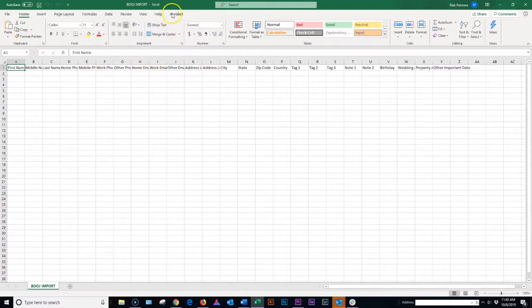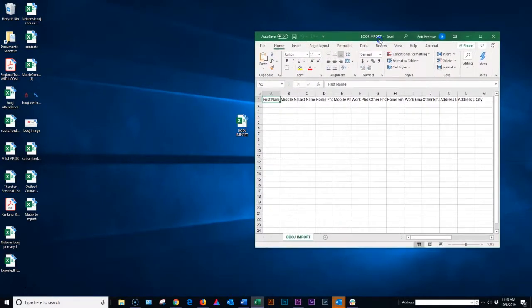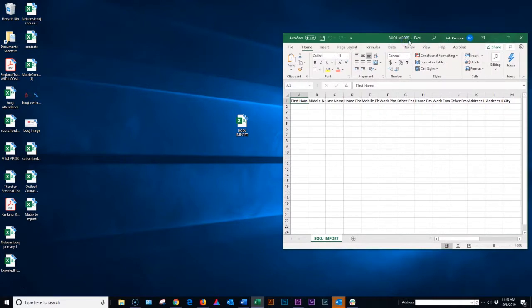So what I'm going to do is shrink this window down and open up one of my database exports, in this case from Outlook. I'm going to go ahead and open up my Outlook contact export.